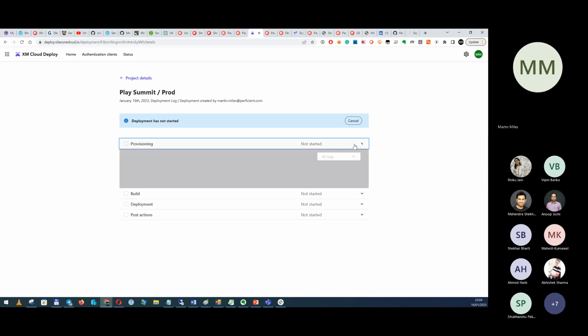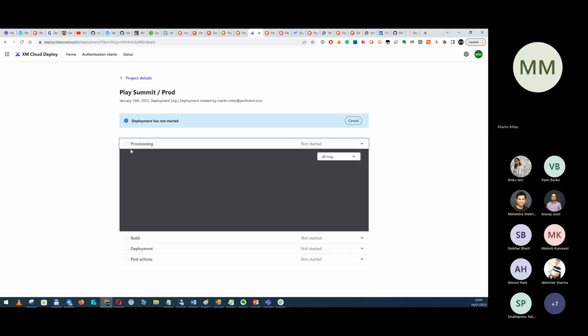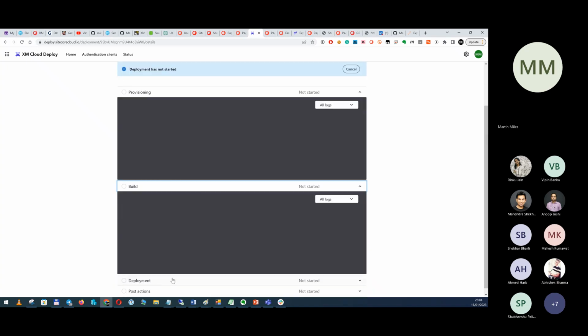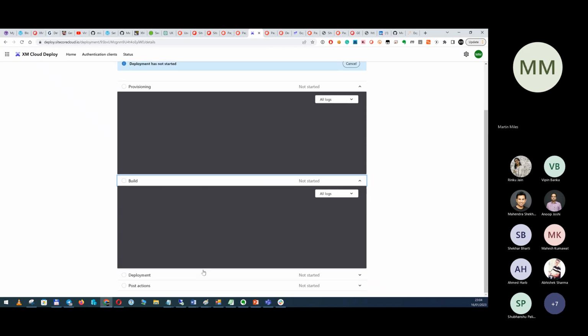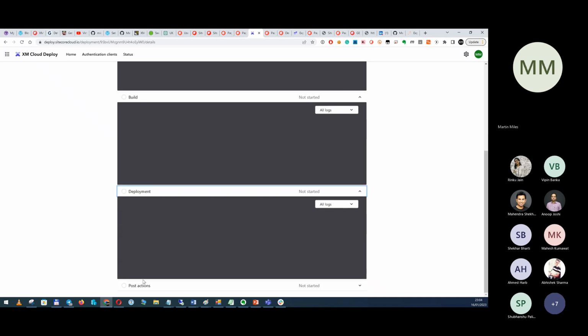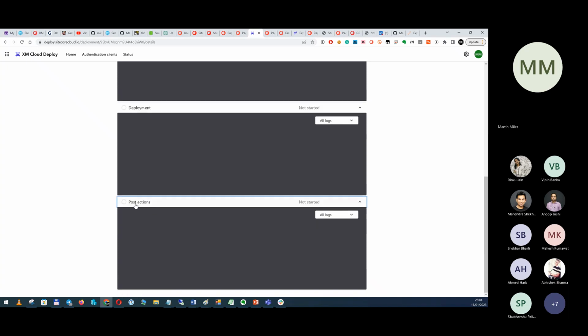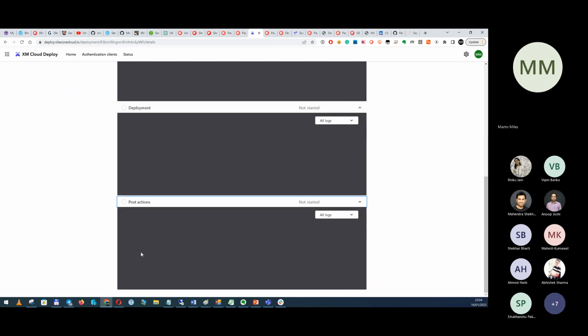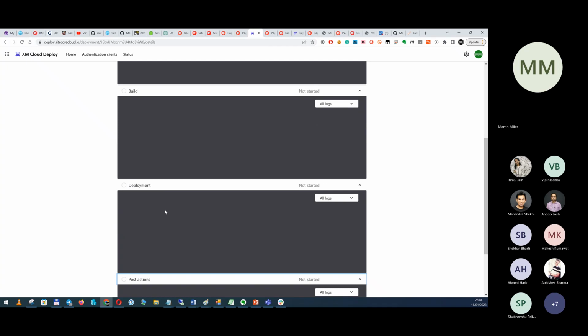There are 4 major stages here. First is provisioning, where it provisions the environment from a container image. Once done, it will build your solution, and having artifacts, it will deploy against your environment. You can also specify post actions which you want to do upon your build completion.